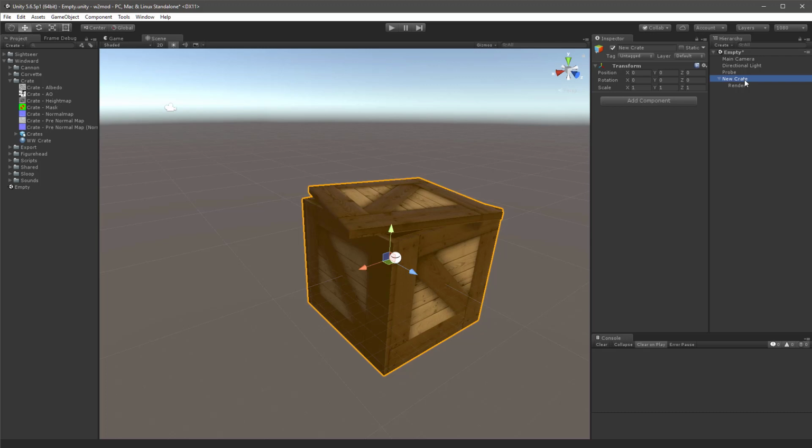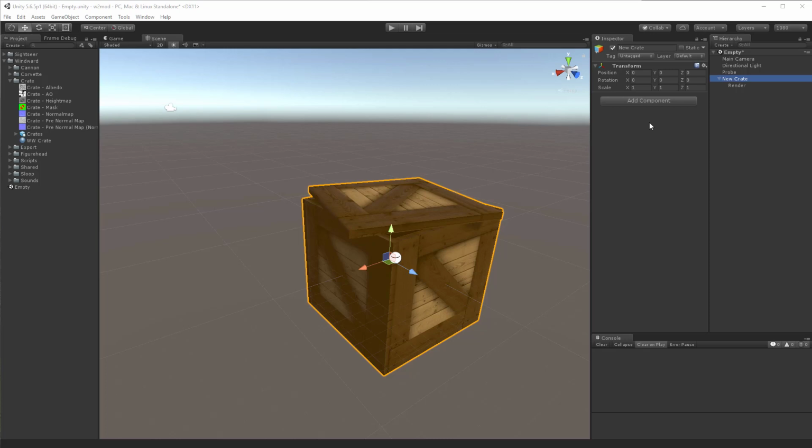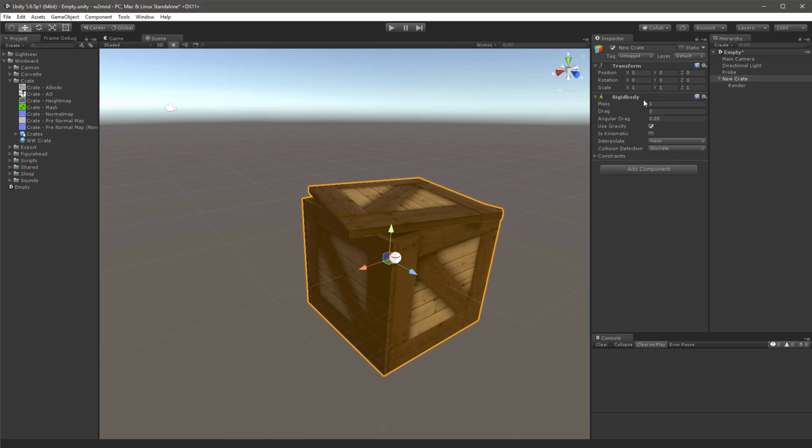So what is actually needed to make something placeable in the game? A couple of scripts are going to be necessary, and I will explain each one of them. First thing we should probably do is add a Rigidbody, because this is going to be an actual object that will go in a game. And it's not an object that can be interacted with because, well, we want it to be stationary in this case. If you don't want an object to be stationary, then the kinematic checkbox is not going to be necessary, but I will not cover that. I'll cover that in a later tutorial, most likely.